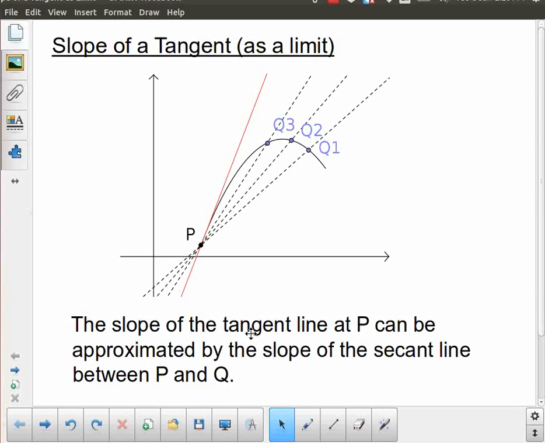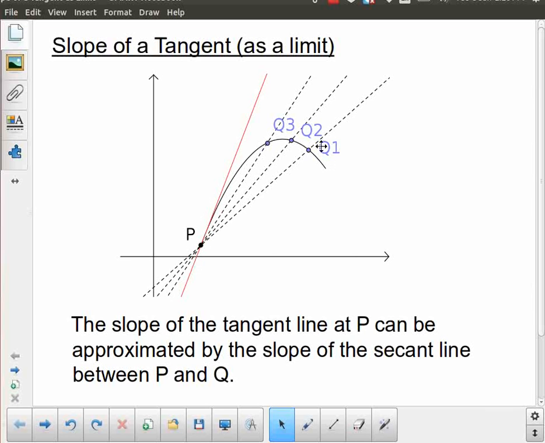So just as a quick review, if I want to know the slope of the tangent at P, so that would be the slope of this red line, up until now, all we've been able to do is approximate that. At least in most circumstances, we've only been able to approximate it. And the way that we've approximated it is by making use of the idea that I can always calculate the slope between 2 points. And so I can estimate the slope of this red line by choosing some other point on this curve, on this function.